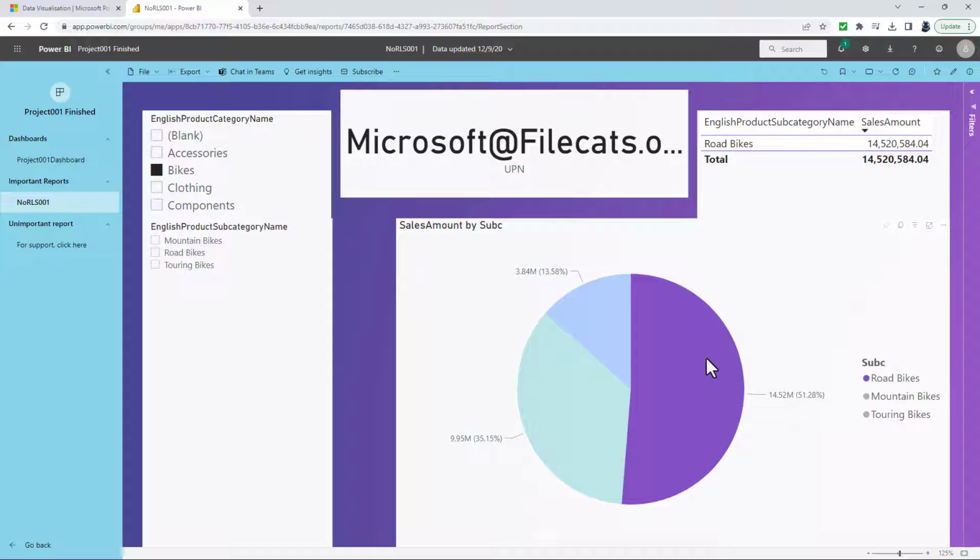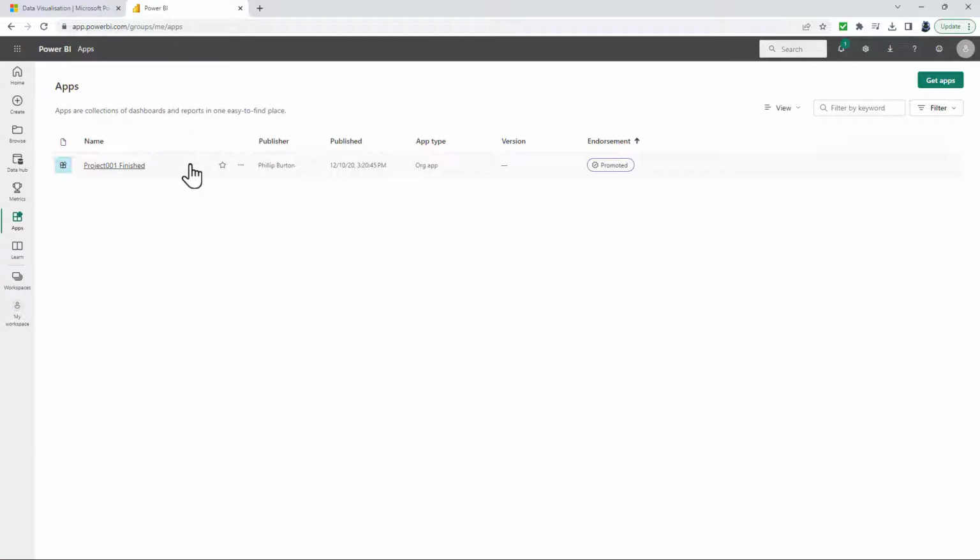Now I can't actually edit this app as it's presented. It's read-only. So if you had an app on your Android or Apple device, you wouldn't expect to be able to edit it here. And this is exactly the same thing. So these organizational apps have been created by somebody in your organization. If I just click on Go Back at the bottom left-hand corner, they will have shared them so that you have access to them.